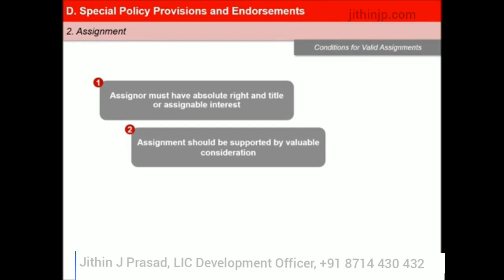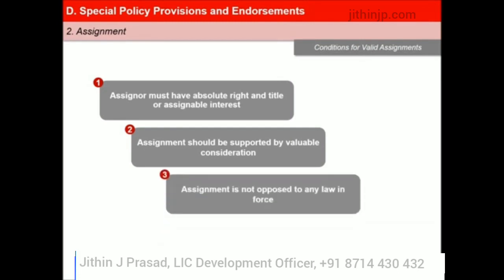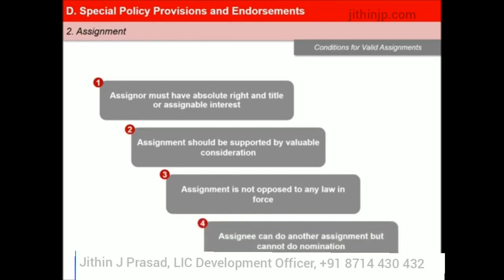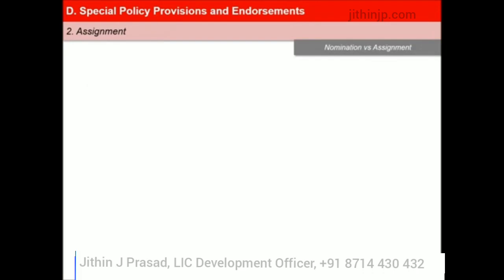Thirdly, it is imperative that the assignment is not opposed by any law in force. For example, the assignment of a policy to a foreign national residing in another country may contravene exchange control regulations. And finally, the assignee can do another assignment but cannot do nomination because the assignee is not the life assured. Now let us compare nomination and assignment.